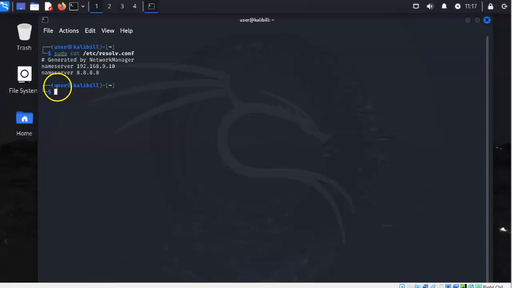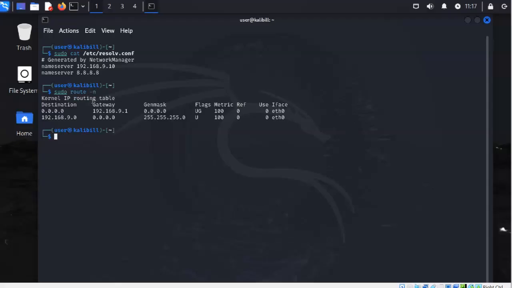Okay. Now, how do we determine our gateway address? Sudo route -n. That determines my routing table. Well, if I'm going anywhere other than my local network, I go here. This is saying that if the destination is on my local network, I do not go to the gateway. It is on my local network. And that's really how computers route. Either the address you're going to is on your network, or it isn't, and you go to the gateway. Really, that's the only decision your computer has to make.